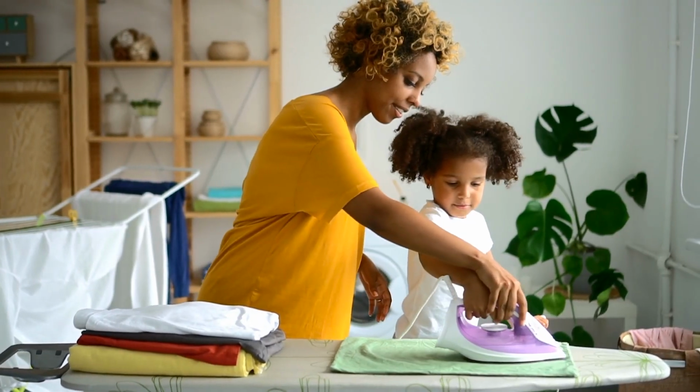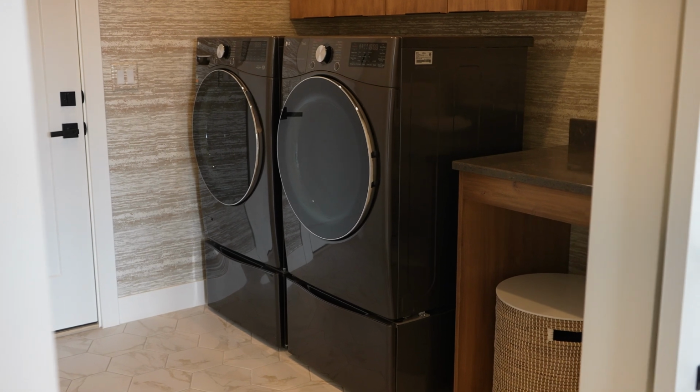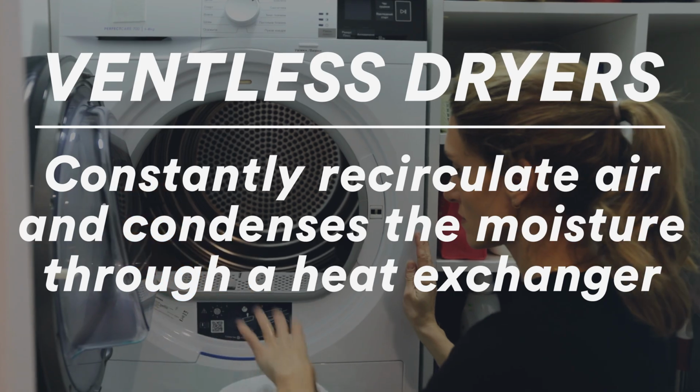And then when you're talking the matching dryer, because you know you're going to have the matching dryer to the washer, the dryers are ventless dryers. So being a ventless dryer, they're a condensing dryer. They don't dry very fast. You have to understand, if you buy that washing machine and you have to have that matching dryer, that it's not going to dry as efficiently as a larger dryer would.